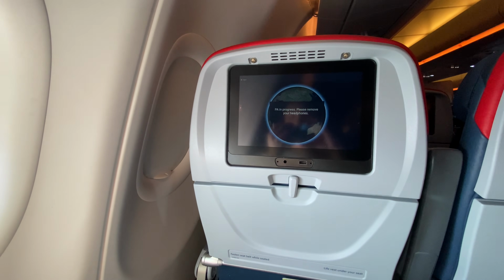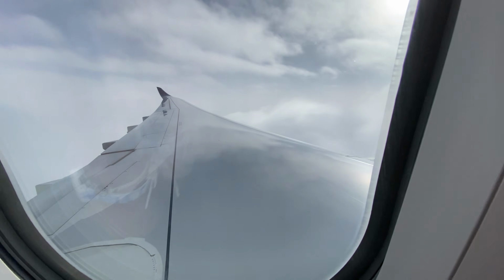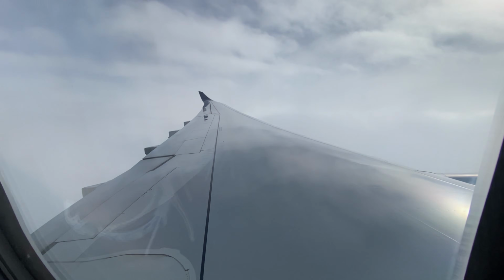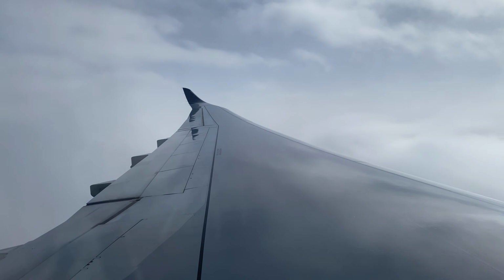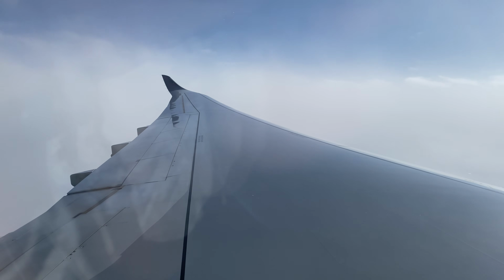5 minutes from touchdown, and the seatbelt sign is on, please return to your seat and remain seated with your seatbelt fastened for the remainder of the flight. The weather at Haneda International Airport is cloudy with light wind from the north and a temperature of 5 degrees Celsius, which is 52 degrees Fahrenheit. Thank you for flying Delta today. I'd like to ask flight attendants to prepare the cabin for arrival.